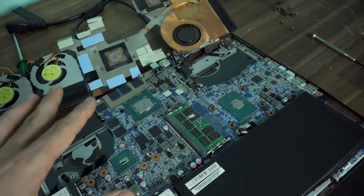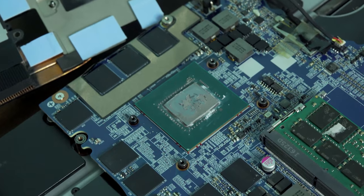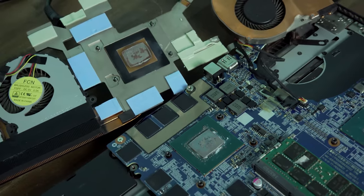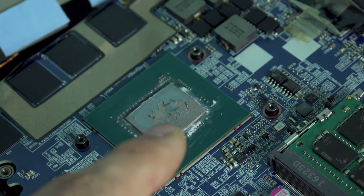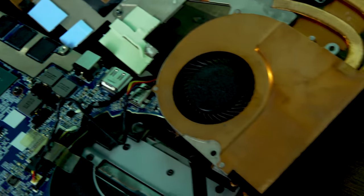So pulling the laptop apart, I can see that this thermal paste is really sloppy. We definitely need to clean up this GPU right here and then put some new thermal paste on. That could even be the problem in itself, where if this thermal paste is even capacitive, that could be causing the instant cutout when the benchmark is loaded.